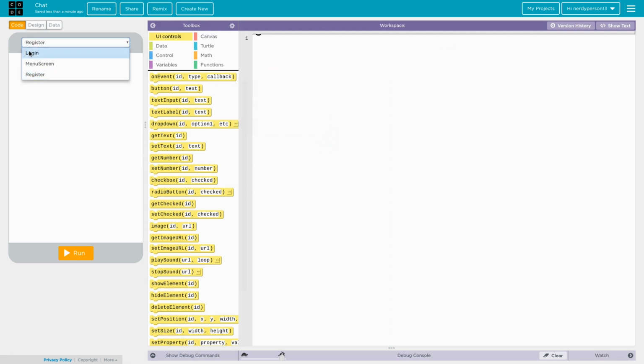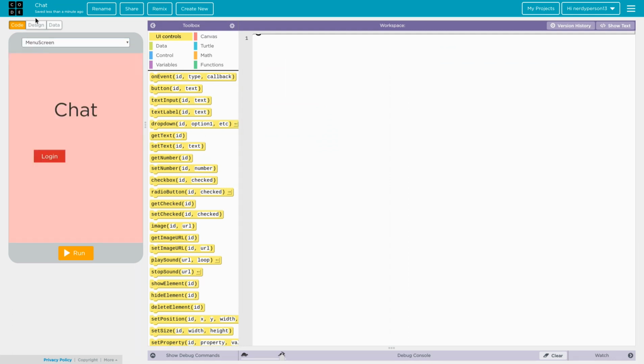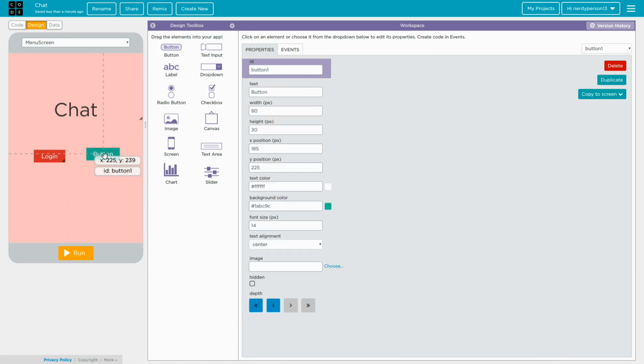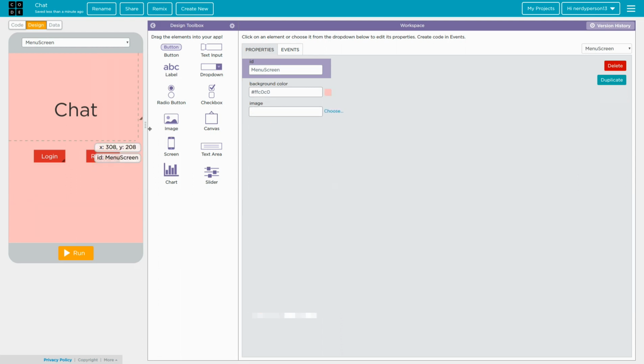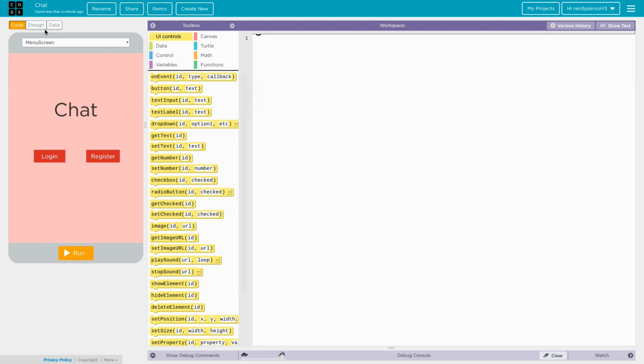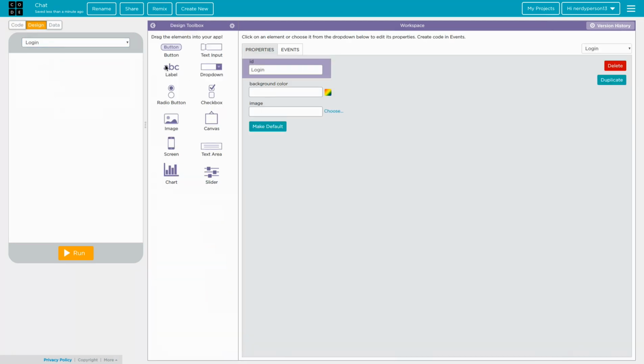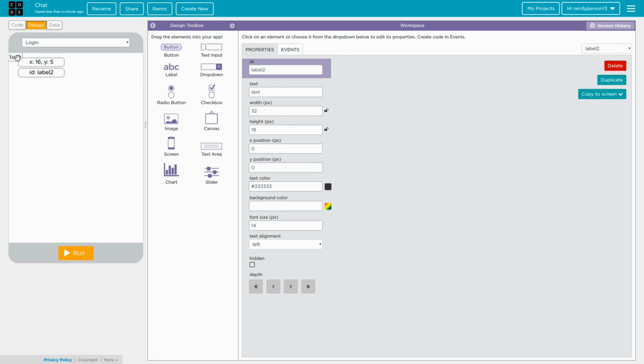So let's go ahead and start. Let's add register, and we'll put it the same color. Okay, so we have all of those functions, right?